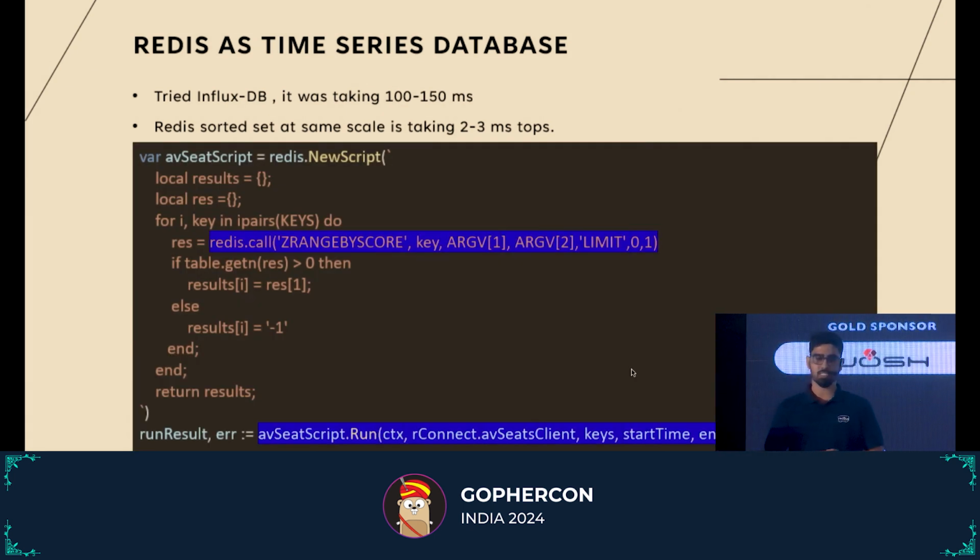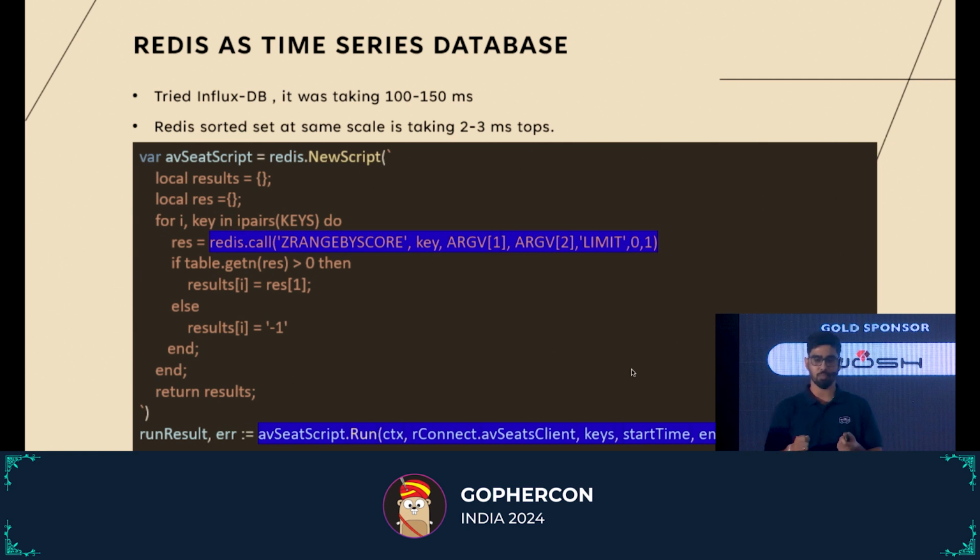How we are querying this data from Redis is basically, in Golang, we are creating this script. This is a Lua script, which you can directly run on Redis and do complex operations. Here I have a list of services, and argument 1 and argument 2 are your start time and your end time.